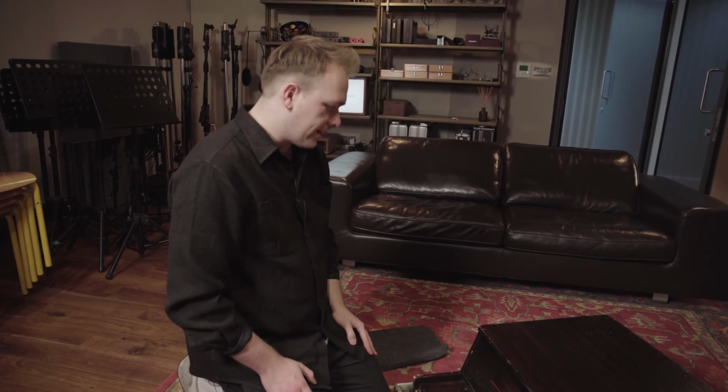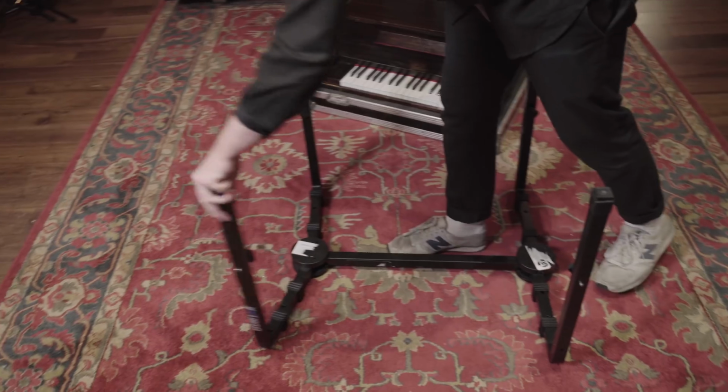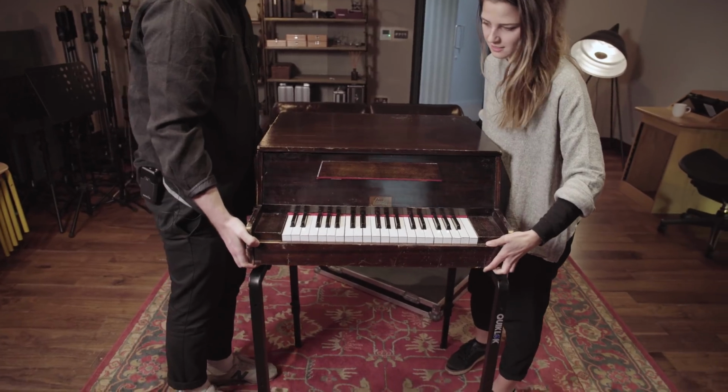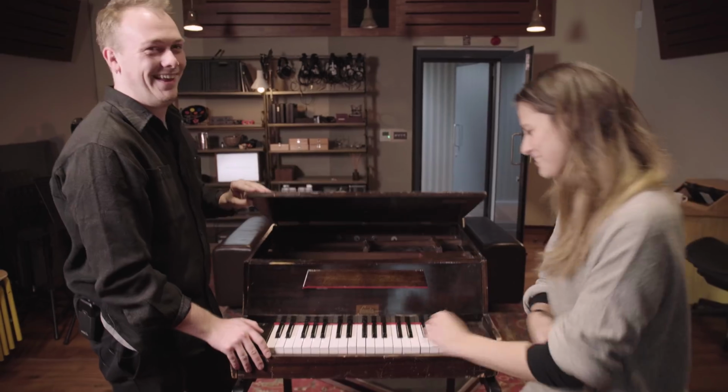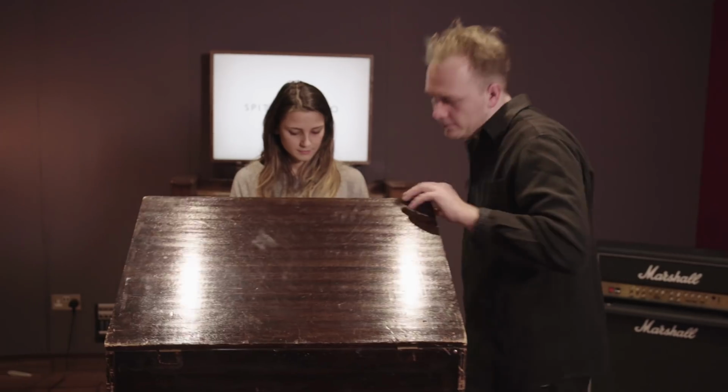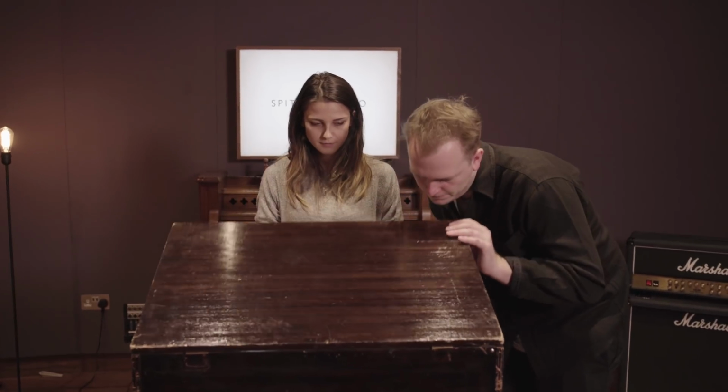So the next thing is to get this up into a height where it's going to be comfortable to play, where we're not just sat on the floor. Let's find a stand. Okay, cool. There we go. Do you want to have a play? Yes, absolutely. Good.